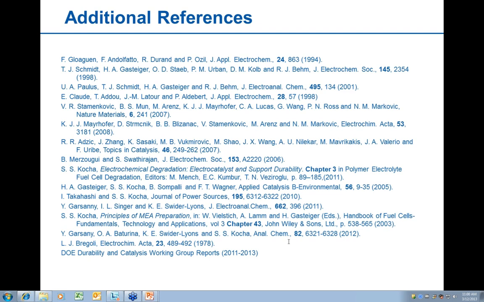And actually, just to comment, I think there is a paper as well by Peter Strasser. I don't remember if it was a few years ago that they showed how ink kept on the shelf, how that affects the performance after a few days and things like that. So there is a little bit of data in the literature about that.